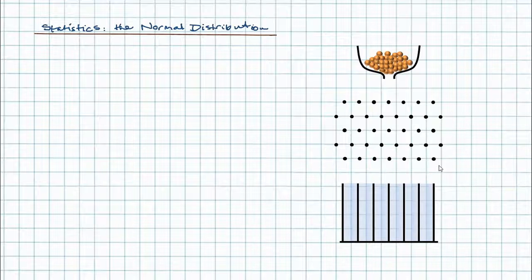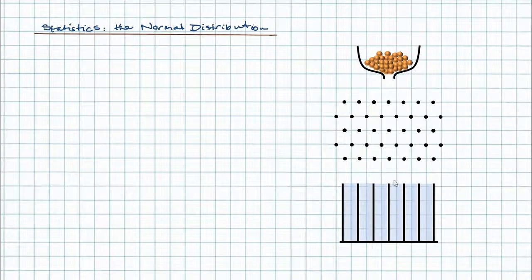Each time they go through the pins, they have to either go left or right. So there are 5 times when the ball is going to have to choose, in a sense, whether to go left or right. But of course, it's a completely random situation. So whether it goes left or right is left up to chance. Well, what's going to happen? You might think that the balls will evenly spread themselves between all 6 bins. So we'll get 5 or 6 in each bin.